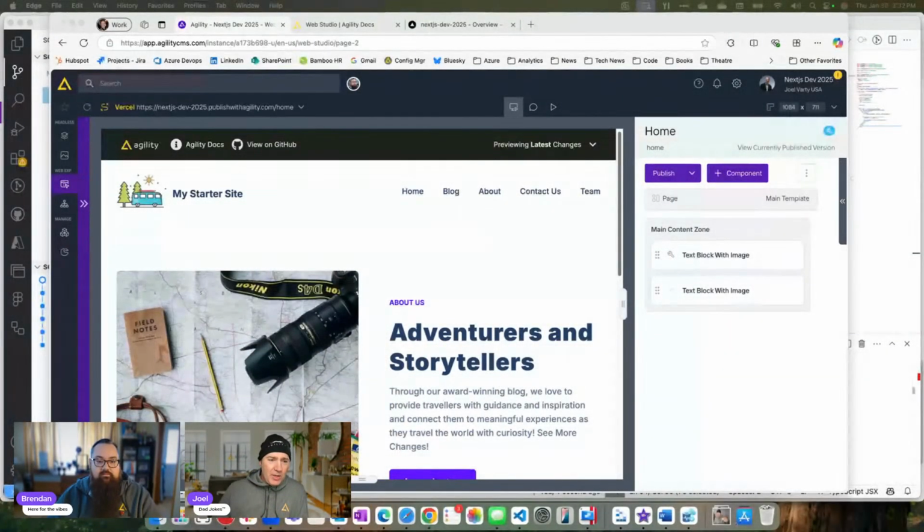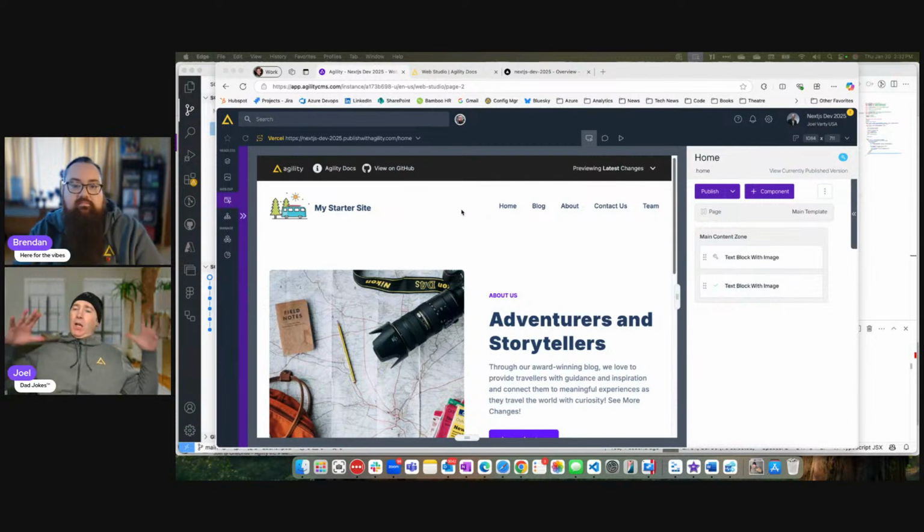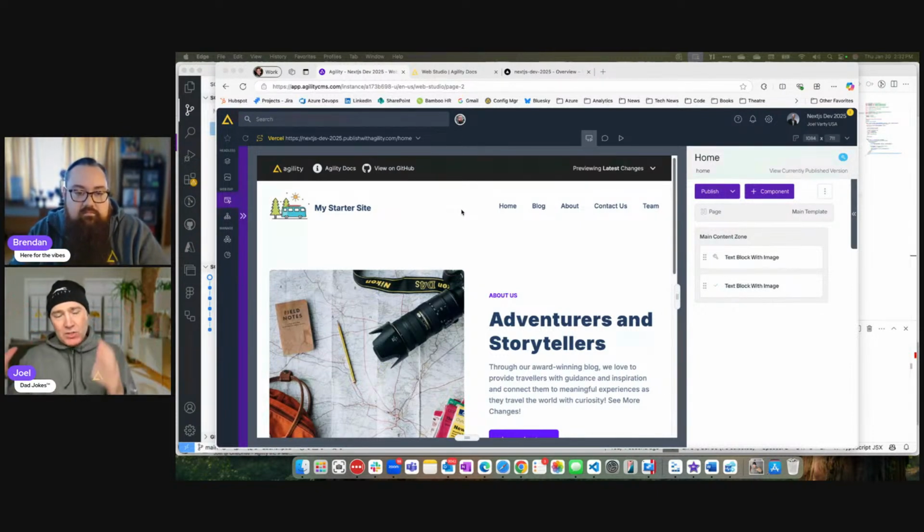So does this share work better? Let's do the share. That's maybe the better. You tell me if you can't see the screen or anything like that. What I'm going to do is go through an instance where we have a Next.js website and it's not connected at all to Web Studio, and what does that look like, and how can we make that a better experience? What's really nice is that Web Studio does work for folks even if they don't have the SDK installed at all. So you can still preview.